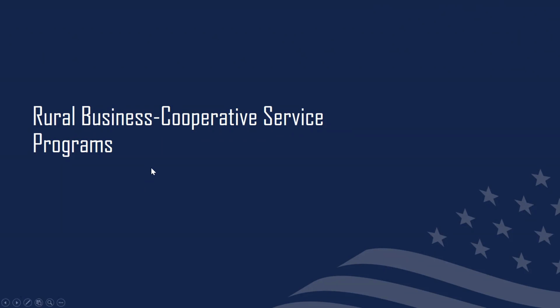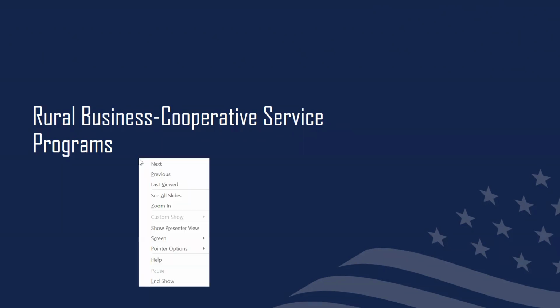Thank you, Chad. My name is Derek Jones, and I'm the chief of the Public-Private Partnership branch of Rural Business and Cooperative Service. Here to introduce you to the Business and Industry Loan Guarantee Program, or as we refer to it, the B&I program. I'm also going to discuss the Rural Economic Development Loan and Grant Program, often referred to as the REDLG program.